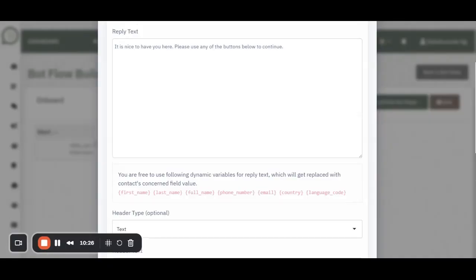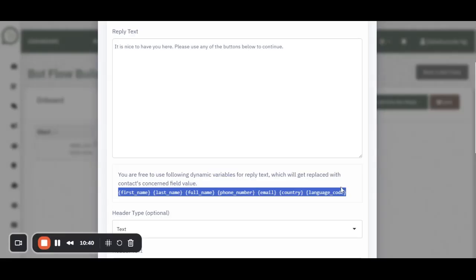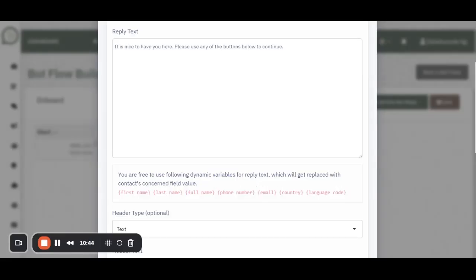And just something I forgot, when you're creating your message, you have the option to use different variables. These options here are called variables. Now you can add more depending on the plan you're on anyways. You can have more custom variables, but these are the ones that are created by default. So if I want customers to receive their messages as personalized, I can simply say hi and then copy the variable I want.